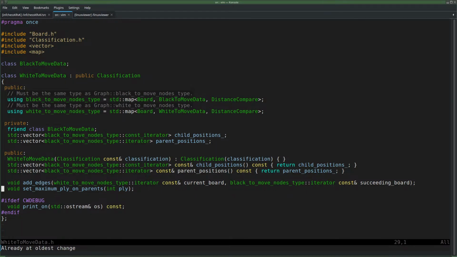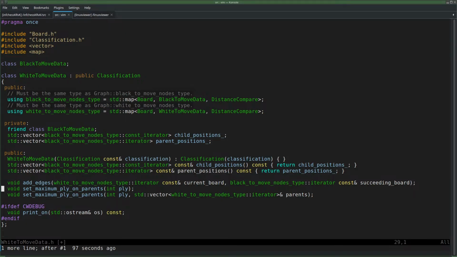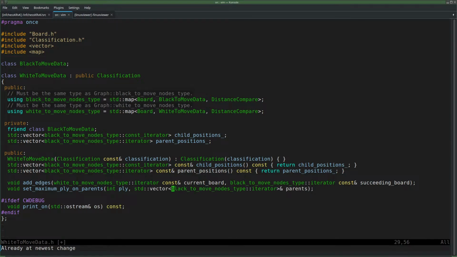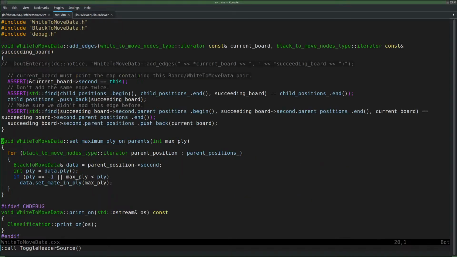Okay, this one is new. Must be black then, and this must be minimum. And I want to go to, yeah, this is white to move. So it can impossibly be in white to move data. And I switch, and it's here. How can that ever have compiled then?